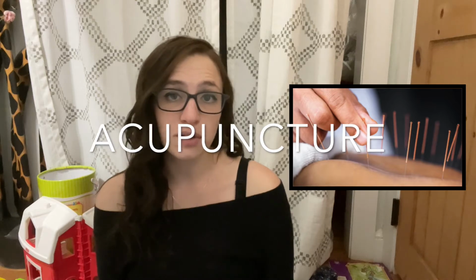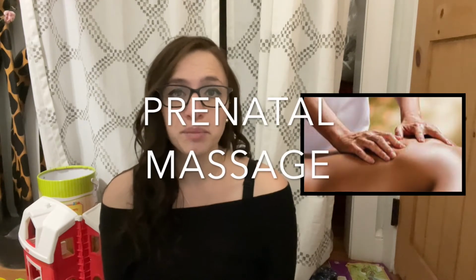Acupuncture is also thought to stimulate uterine activity after 3 sessions, and getting a prenatal massage releases oxytocin as well. Again, just make sure that the therapist is qualified to conduct this prenatal massage. Keep in mind that professional massages are not recommended during the early stages of pregnancy because the massage therapist targets points on your body to induce labor.